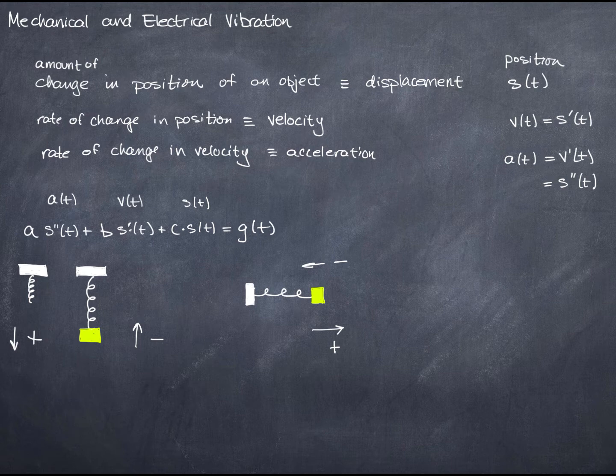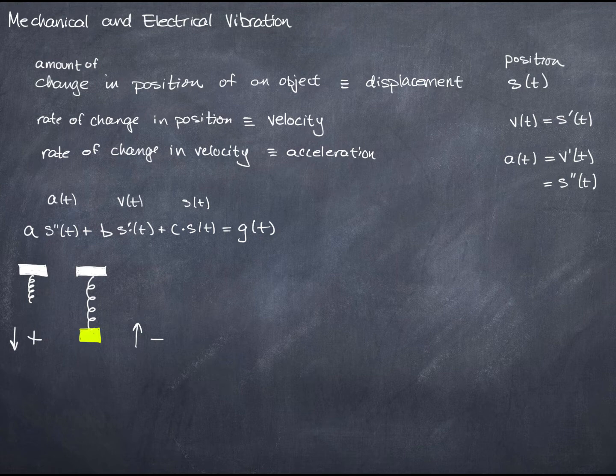We can apply all of the things we're about to discuss to this spring mass system or to this spring mass system. And all of the same rules apply with one exception, and that is that in this case, gravity is going to affect the system differently. If it's on a table, then gravity is essentially neutralized, but gravity is still on. And if it's not on a table, then gravity will also be adding a force in this direction. So that complicates things to a point where a physics student would probably be expected to deal with that, but this is not a physics class. So we're not going to do anything with this system at the moment. We're just going to focus on this system here.